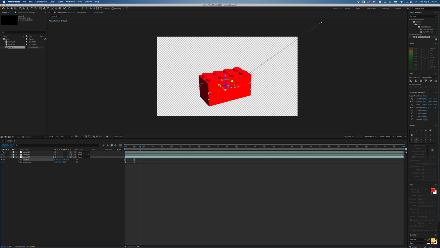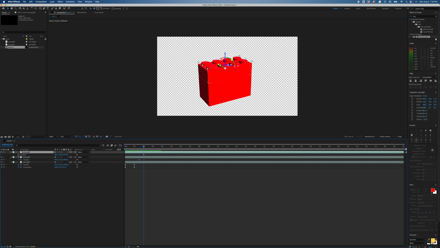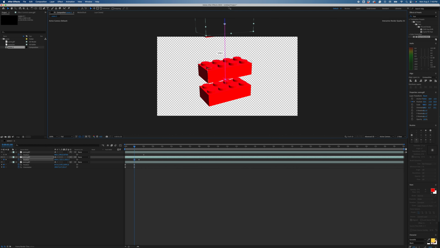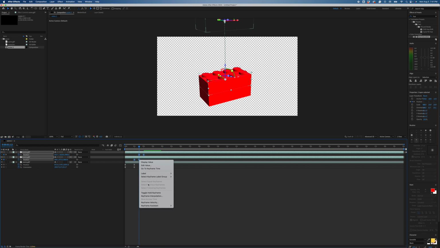Now I'm going to take the top two, P for position, put it at the 1.5 seconds mark, keyframe that, and go to the 2 second mark for the next one, P for position, keyframe that, and then I'll go back to 1 second and take the middle one, drag it up out of frame, and then go to the 1.5 mark, grab the top one, pull it out of the frame, and then easy ease all of these.